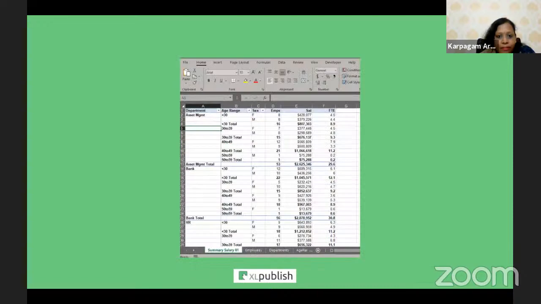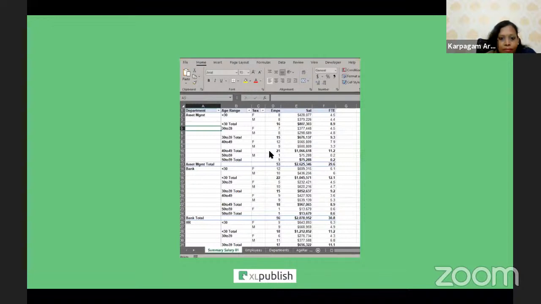There we go. In short, Excel Publish is an Excel add-in. It has been built by myself and my partner in Holland, David Hoppe. It works inside your existing Excel files, and it does ETL, extract, transform, and load of specific data you wish to show to your target audience out of an Excel file.